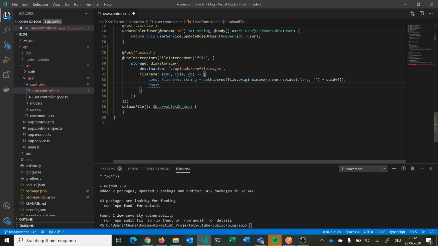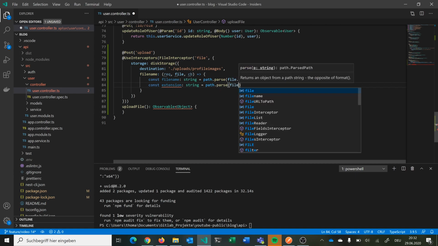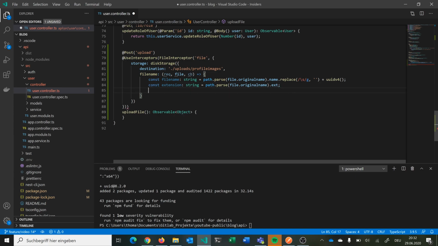Here we said we want our original name, .name, and this is the part before the dot. The file also has an extension, for example PNG or JPEG, and we want to get this also. So we again take our original name, the complete name, for example image.jpg, and then we don't go for the name, but we go for the extension and save this.